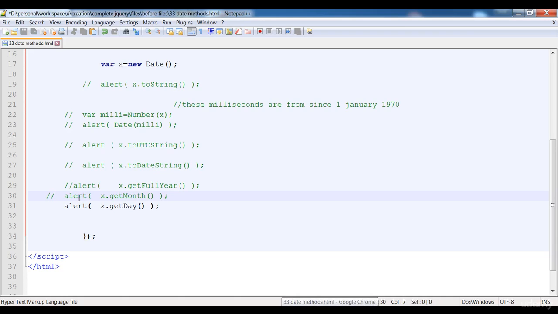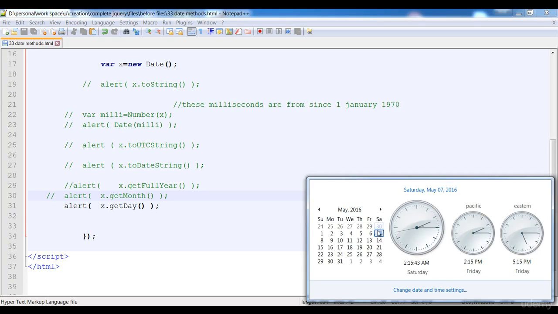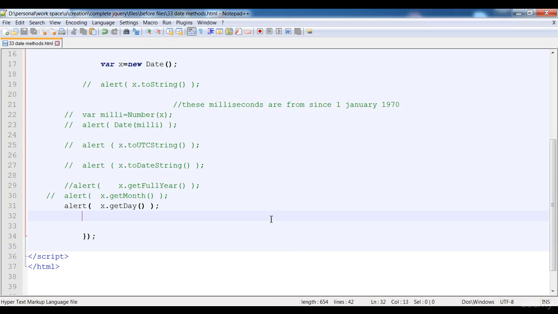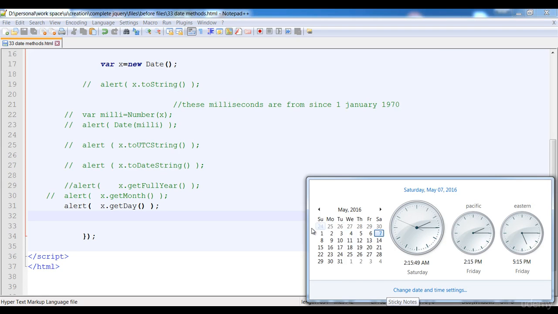And here I'm going to print the day, and if we click OK, then the day is printed on the screen. So what is the day? Day here is not the date, it means Saturday, Friday, Thursday. Today is Saturday. Here I want to tell you something: the week starts from Sunday. So Sunday has the 0 index, like January in the list of months. Sunday has 0, Monday has 1, Tuesday 2, Wednesday 3, Thursday 4, Friday 5, and Saturday has the 6th index.